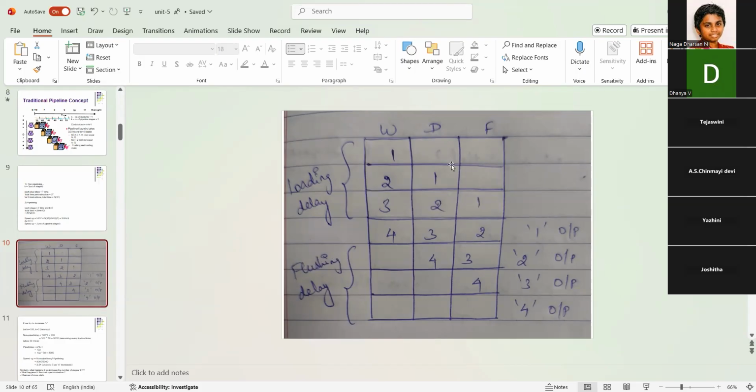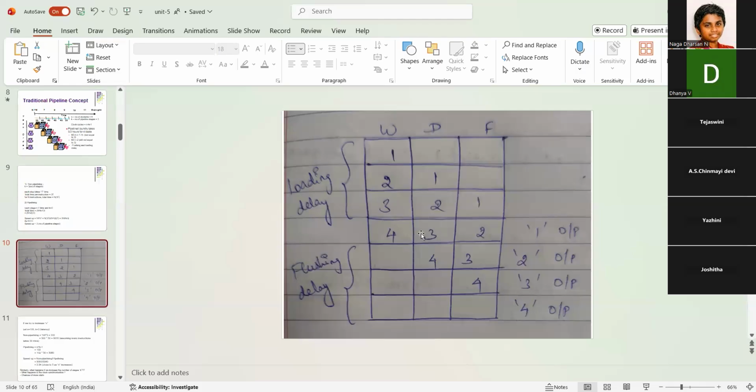So in this case, we saw that it took 3 clock cycles to load, and then there are 3 more clock cycles to flush, while there's no input going inside, right? So only in your 4th clock cycle, after the first 3 clock cycles are over, you got your first output. After the 4th clock cycle, every time you're getting your output. So you're trying to optimize it, but there is some amount of delay that's there. That is your loading and flushing delay.